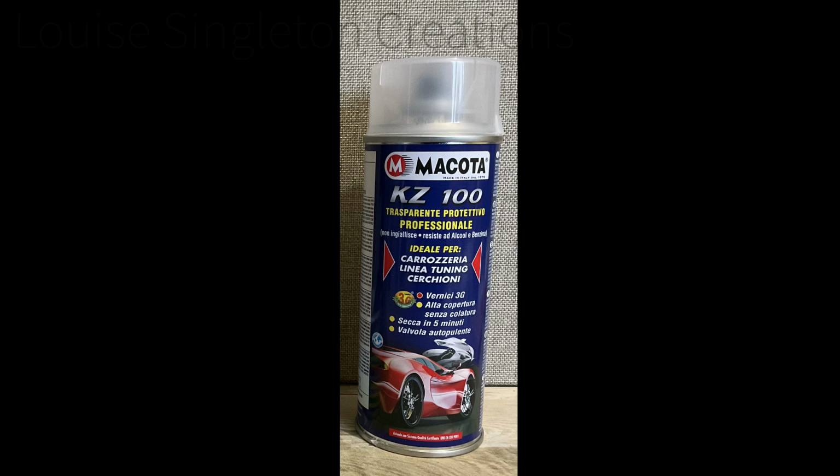It worked really well, and it's really hard wearing. I'll probably do two coats if I were you, just to make sure. But yeah, it's really good. The other option is to use resin. You can either dip them in resin and let it drip off, or you can put them back on the cup turner and coat them on the cup turner for a lovely even finish.